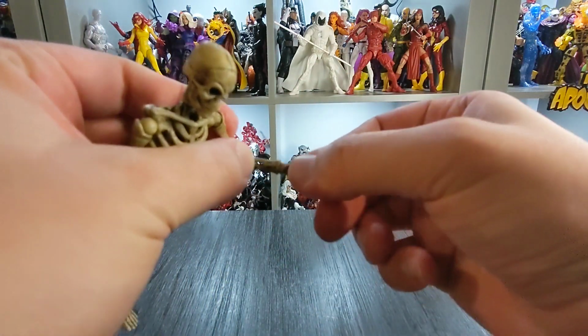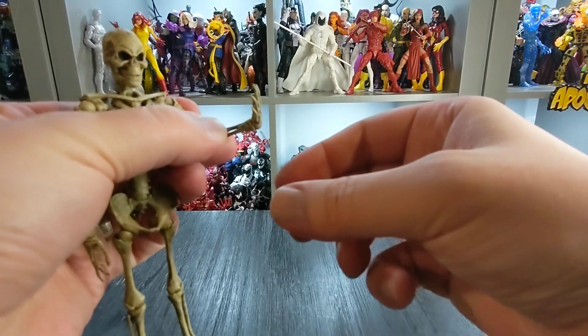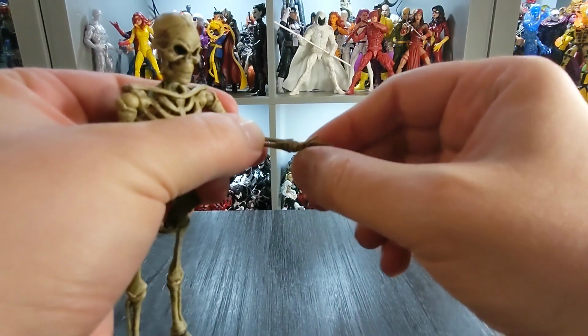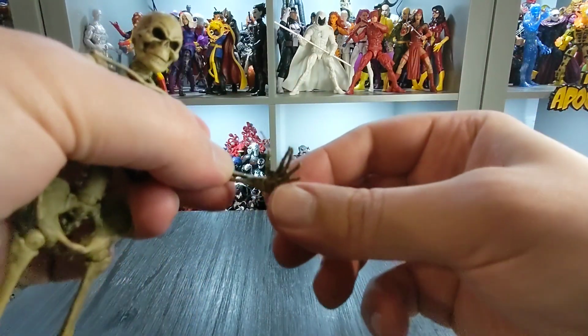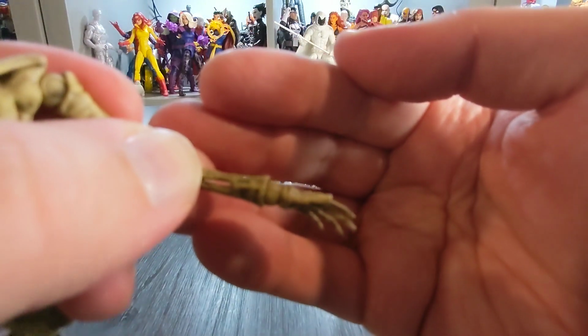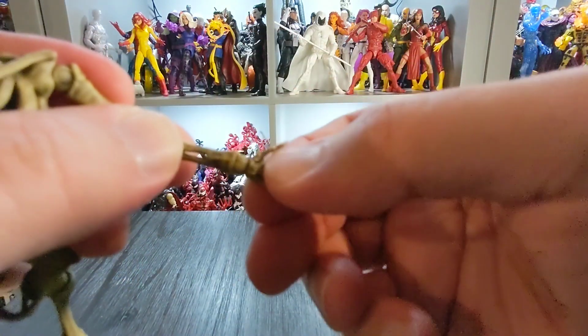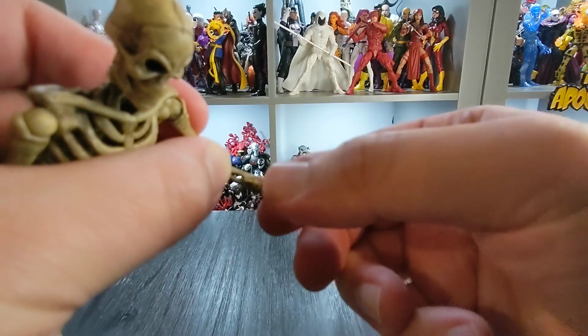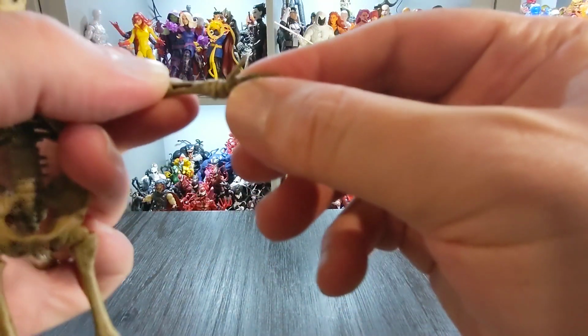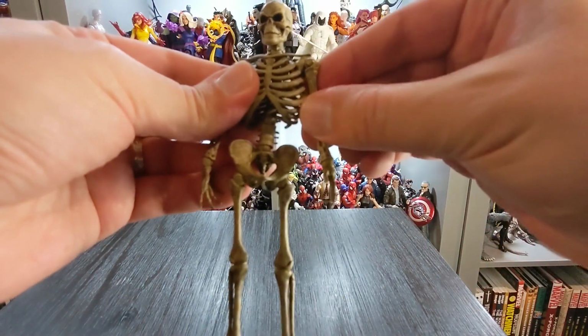You have wrist articulation. It does allow the hand to bend up like that. Of course, you can move your hand, and then you can kind of change the way the joint works. So I'll try to zoom in on it here. I'm not sure how well that's going to come across, but there is an articulation point that the hand swivels over. So you can get the hand to swivel in multiple positions.